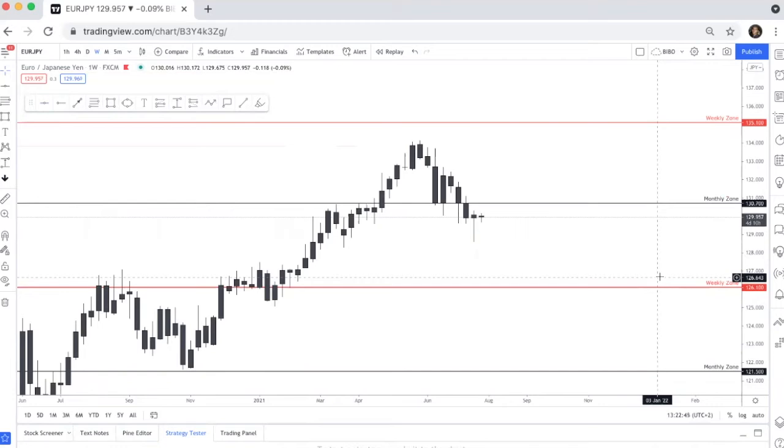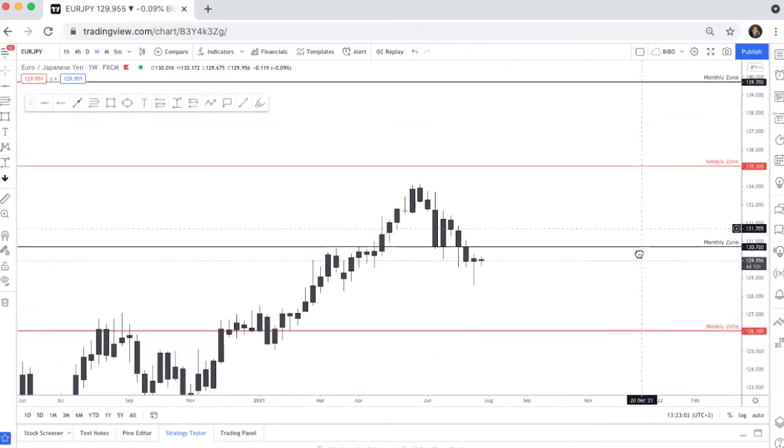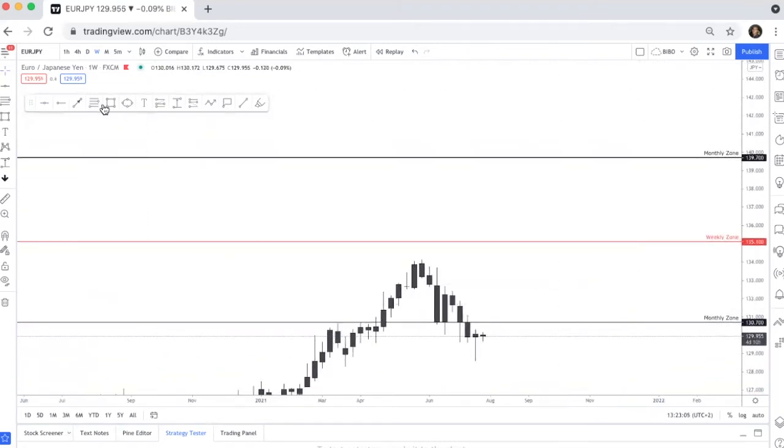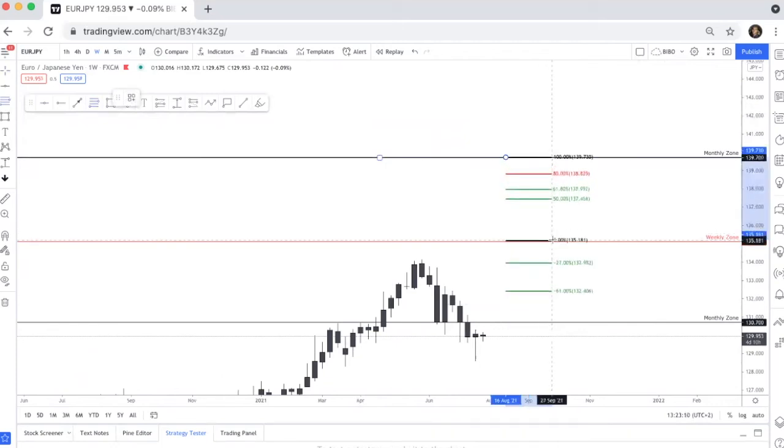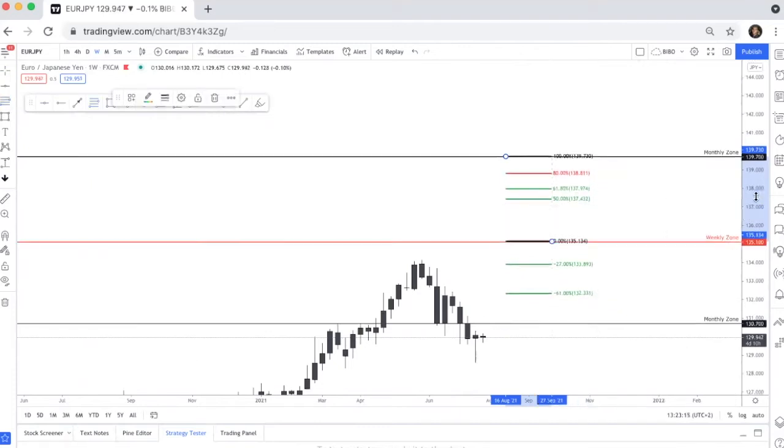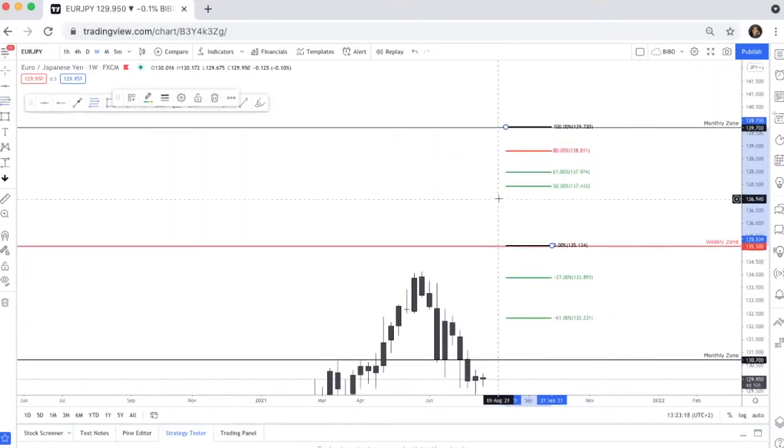Like I said, I'm just going to be doing the monthly, weekly, and daily. But what I'm doing right here is what I'll continue doing, going down to the 4-hour to get my 4-hour zone level, my 1-hour zone level, and you can even go further than that if you trade smaller time frames. Okay, so I will then do this one last time with the daily. And as you can imagine, with the daily levels, I draw it from the monthly down to the weekly, just like that. I am on the weekly still, but I mean the levels don't move. But let me go down to the daily.